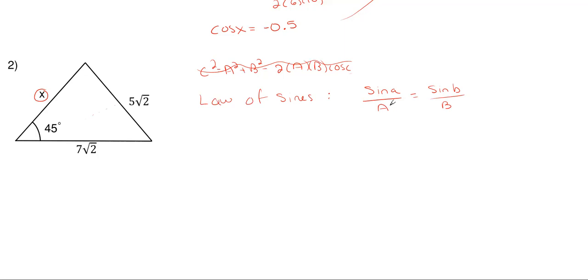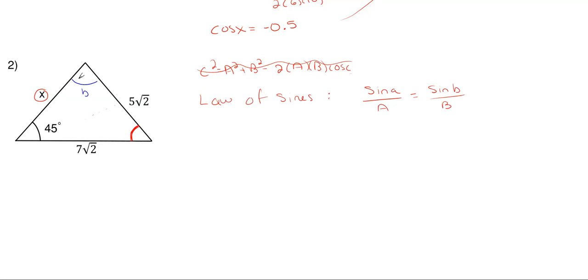So in order to use the law of sines to find x, we have to determine what this angle is here, which is opposite my x. Well, how are we going to get there? We're going to have to use the law of sines pretty much twice. We will use the law of sines for the first round to determine what this angle is opposite the 7 square roots of 2. And let's just call that little angle B.